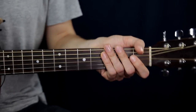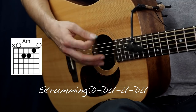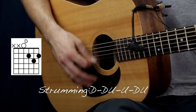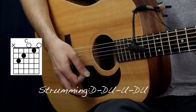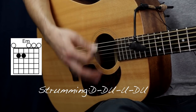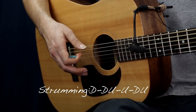The strumming pattern goes like this. Down, down, up, up, down, up, down, down, up, up, down, up, repeating through the chord changes, E minor, D major, and back around. This is the whole chorus.